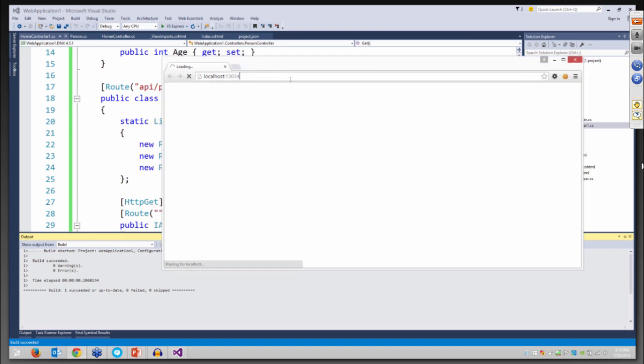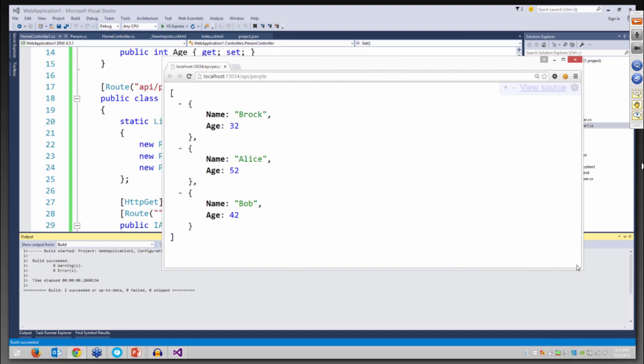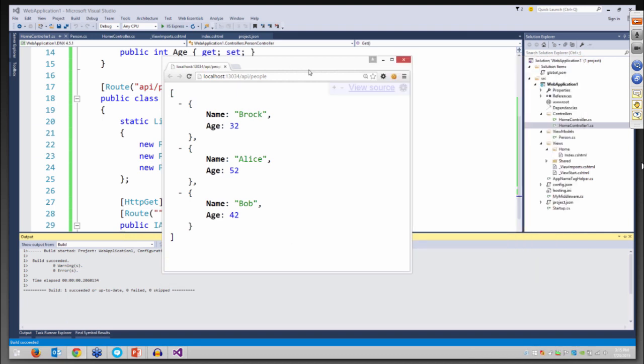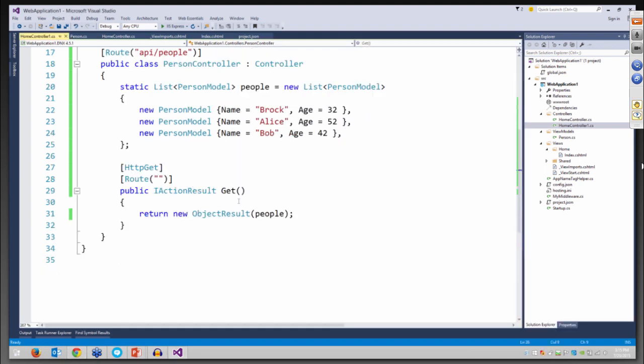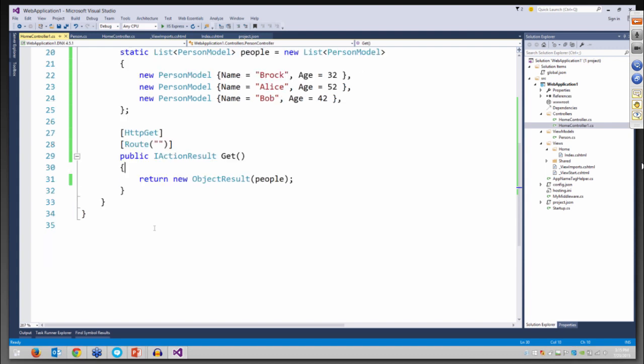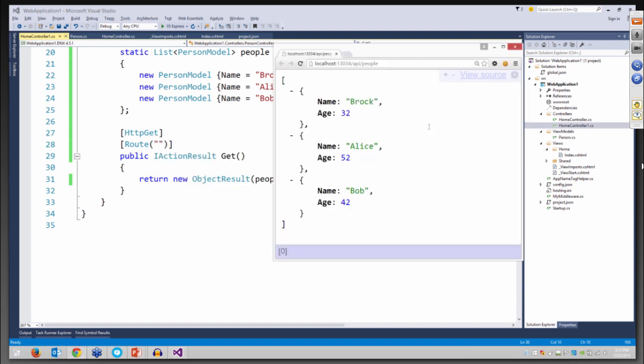And so if I come into /api/people and hit enter, hey, look at that. I actually got some data back. Okay? Now, if in the past you had done this with Web API 2, then what you would end up getting is XML. Okay? And that's because in Web API version 2, we had two formatters, one for JSON and one for XML, and they were then registered globally. And what would happen here is your browser would actually request XML, because browsers tend to put XML in their accept header, and the content negotiation honors that and renders it.